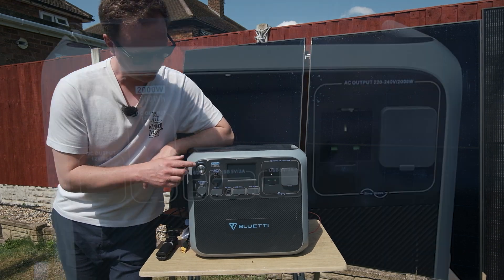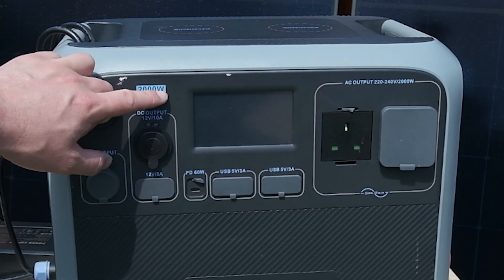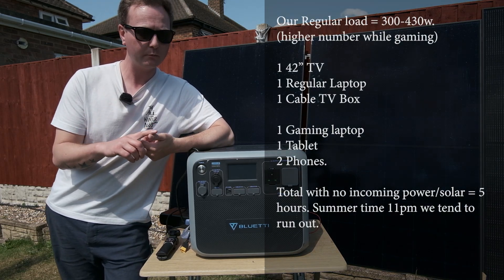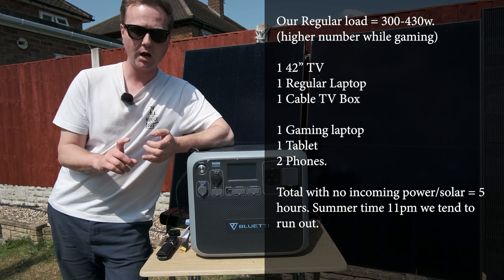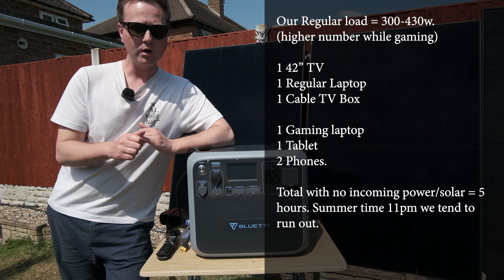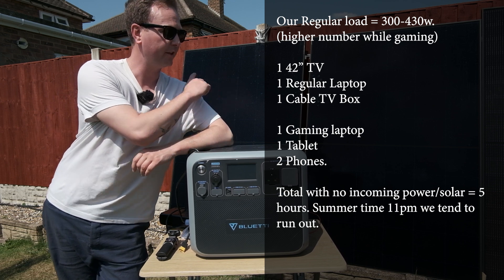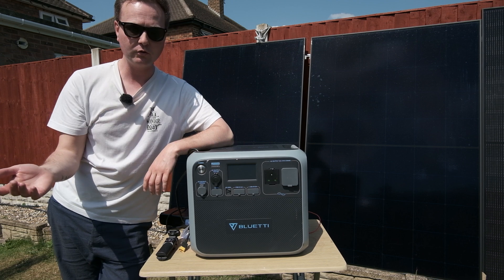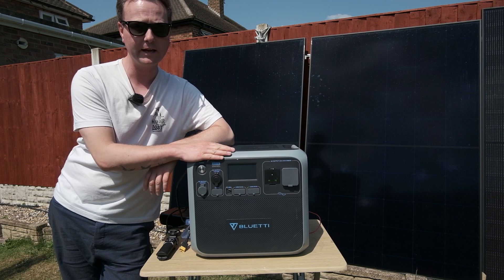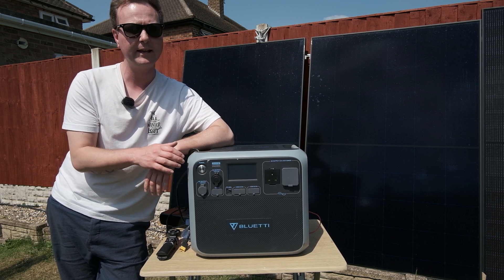Pretty much all the power banks will have a couple of numbers: W and Wh. The W refers to watts — this is the inverter power. A 2000 watt unit would do most things: you'll be able to run a vacuum, a toaster, a single burner induction hob, or something like a Sage Barista coffee machine. What it won't run is bigger irons, bigger kettles, or a washing machine. Today although we've got the power going in and a full battery, it won't unfortunately power the washing machine. The next one I get will be able to handle that, but at the moment I'm pretty satisfied saving about a pound a day on the energy bill.